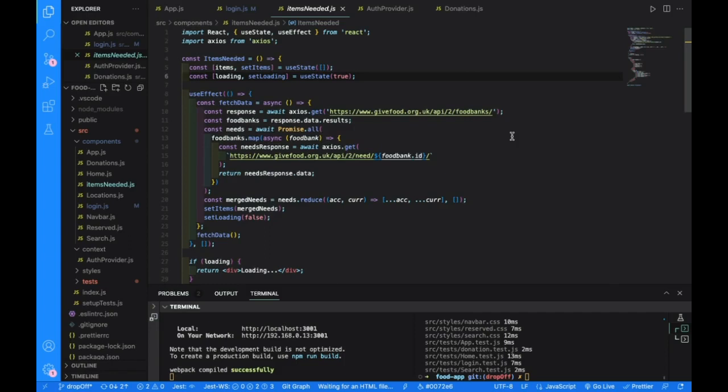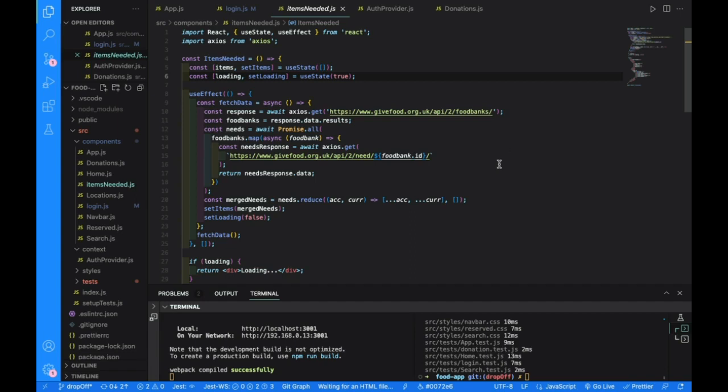I would like to have a page of the application which is showing certain items needed by certain food banks within a current location. Also to use Google Maps API to help find these food banks.